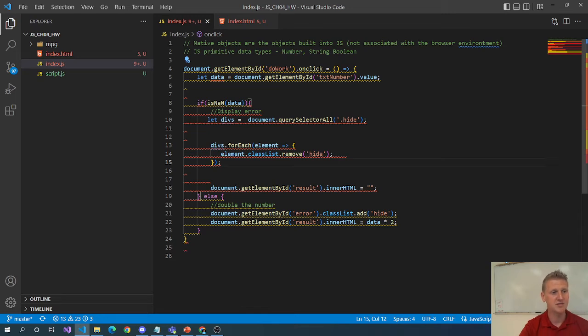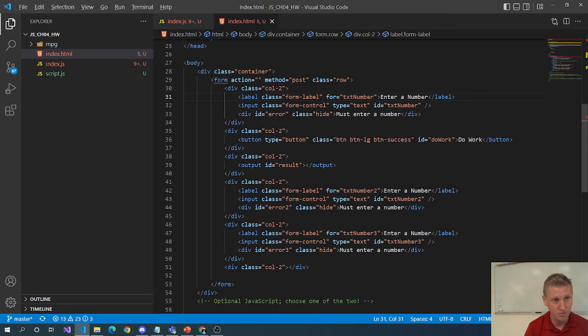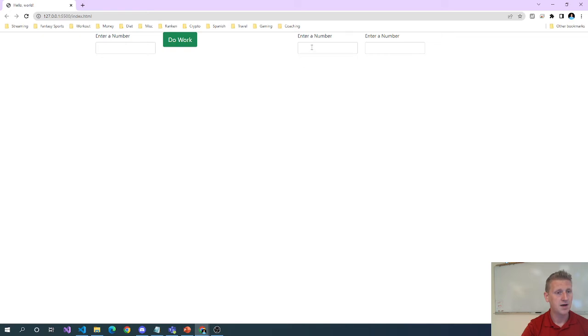So the idea here is we're reading the data out of the first text box, and if it is not a number, we're going to show all of the errors. Let's see if it works, or if I did something that broke it. Now the class list of hide, these are the errors, they're not there. There you go, the errors are there. So my loop worked, and my selector worked.